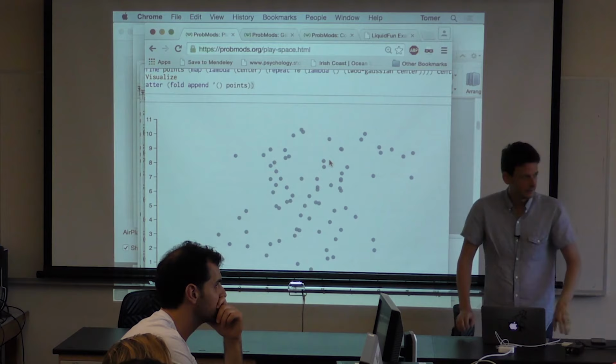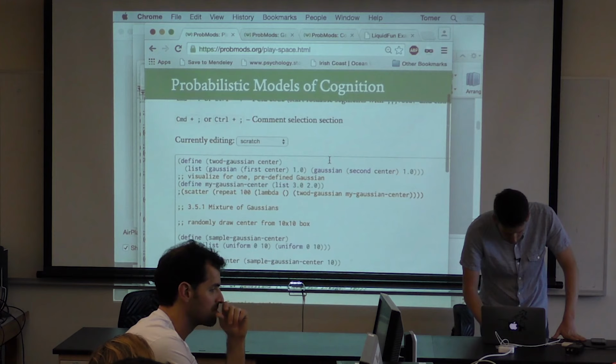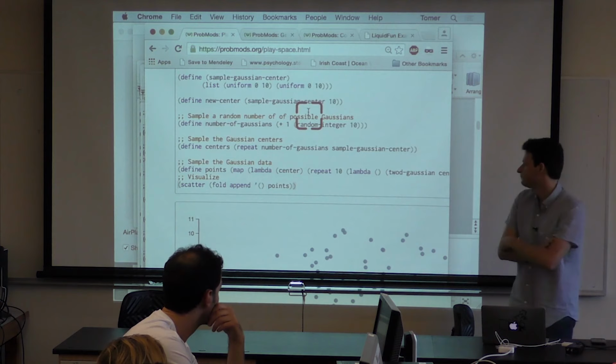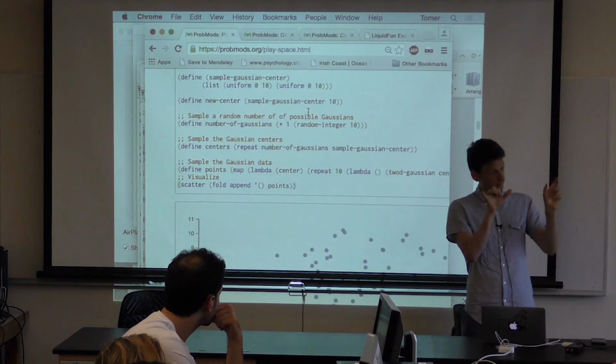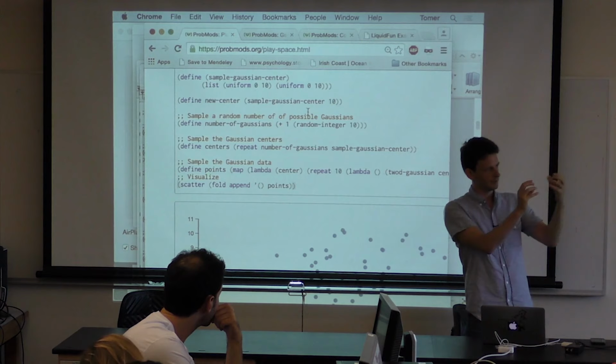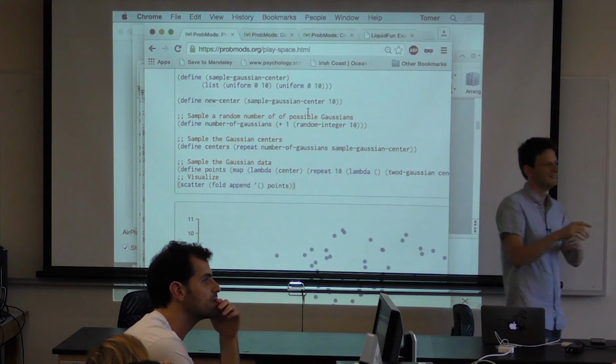Yeah. What is the fold at n? Where do you see fold here? Yes. So fold is another high-level procedure. It's not terribly important for the purposes of this tutorial, but what it does is it basically takes in a function, it takes in a list of stuff, and it basically applies it to the first argument, then it takes it and applies it to whatever the result was plus the next item in the list. Well, not exactly plus, but yes, in addition.